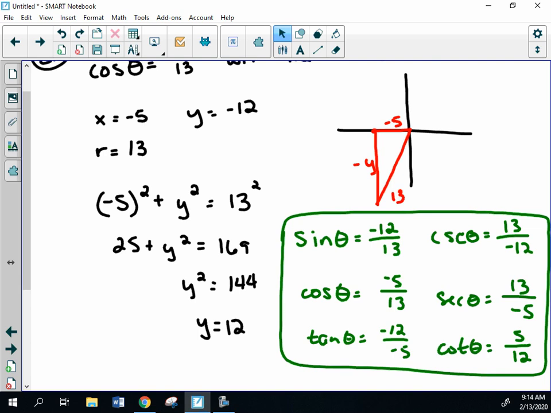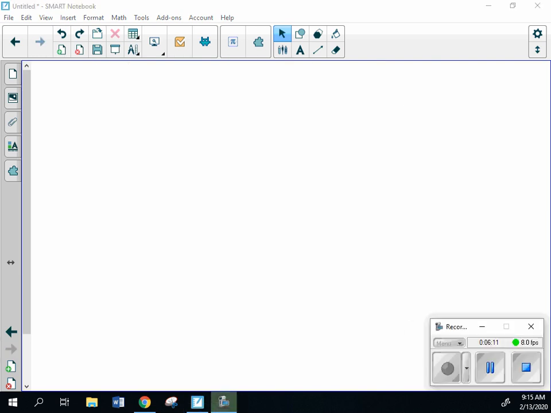Now, sometimes it will actually be based on the unit circle, where the radius is 1. So some of the information is going to come out a little bit different. It's not necessarily going to be a number without a decimal, and you're going to have to leave that information in terms of that square root. When it's based on the unit circle, they're going to ask you to find the sine value or cosine value or tangent, whatever that value is.